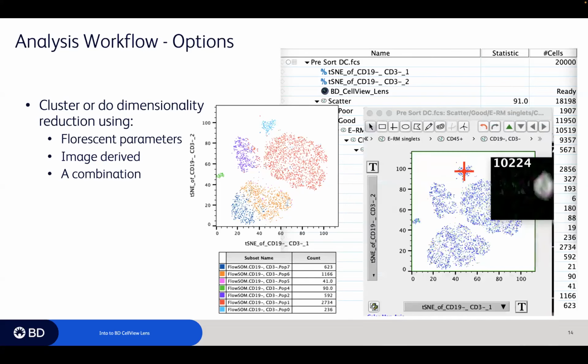And then worth mentioning that all the CellView plugin tools work here as well. So I could at that point then go and pull up a graph window that is going to allow me to mouse over and see if any of these populations are expressing either my pink or my green image colors, indicating that they've got some of the fluorescent parameters I was looking to measure and identify the particular sets of dendritic cells I was looking for in them just through mouse over. And you will tend to see if clustering or dimensionality reduction worked fairly well, that similar cells have gone together. And again, using the imaging parameters, we can really enhance what we're doing in terms of identifying interesting populations of cells.